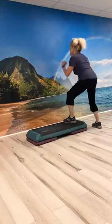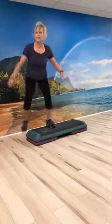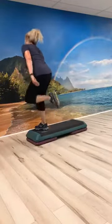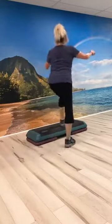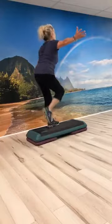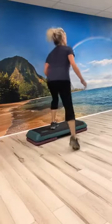Tick tock. Two basic over, one and two. Now do two knee repeater, box step. Two basic over, one and two. Now we're going to knee and straddle. Over the top, take one turn.